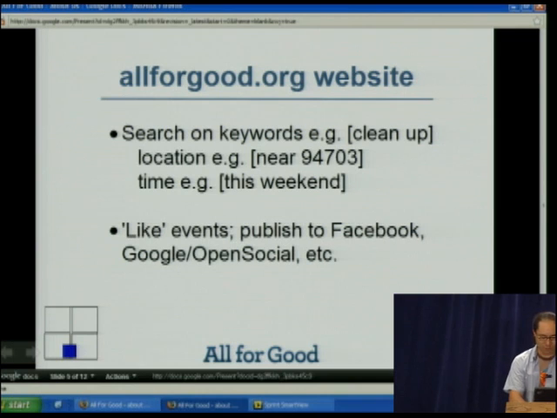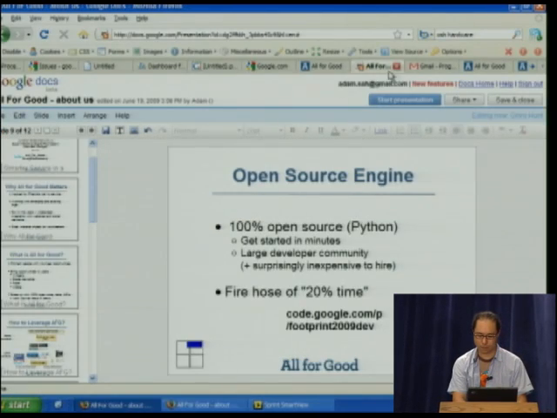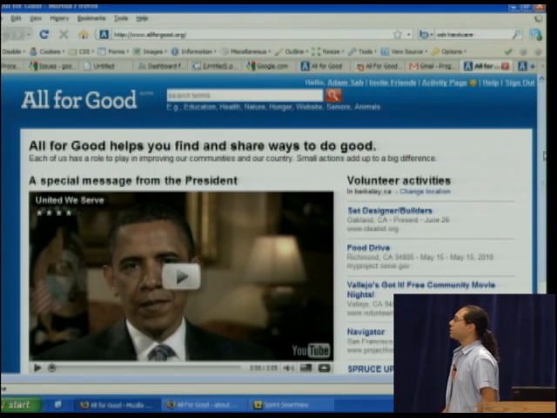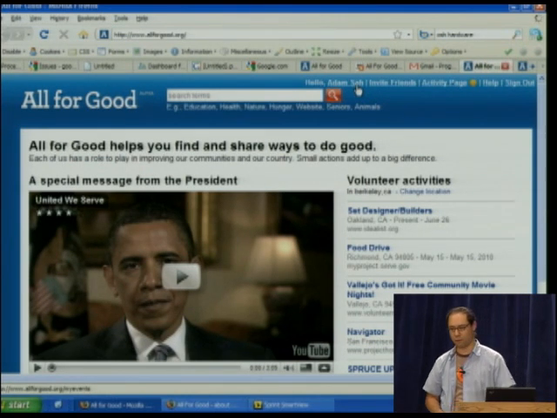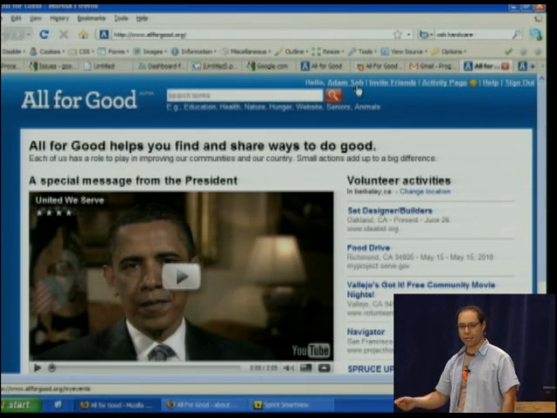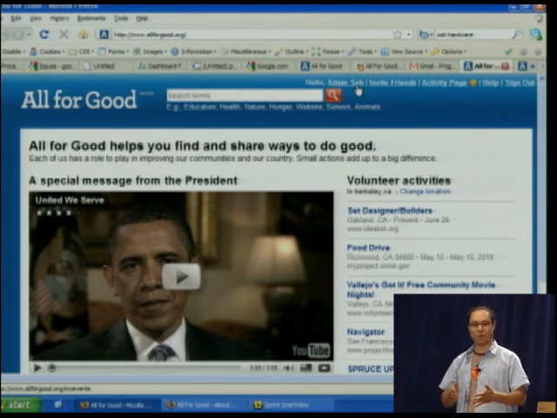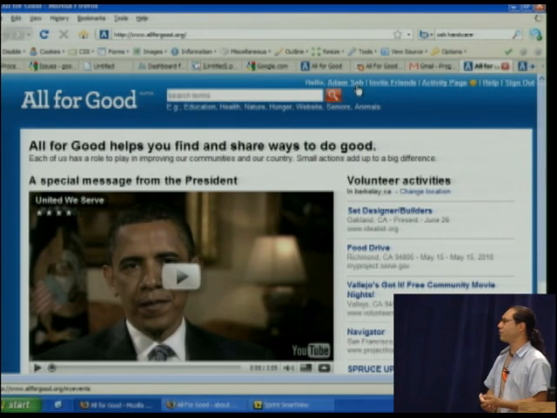So without further ado, let's bring up the demo. Let's see, is it this one? Okay, so this is the home page, and I'm actually already signed in. In the upper right corner is a little sign-in bar, and you can sign in using either Facebook or OpenSocial if you have a Google account, like for Gmail or something. You sign in using that. Either way, we don't really care. This is not a site where you have to create a new account. This is sort of best practices now, not asking people to create yet another account on the web. Just use your Facebook account, that's fine.